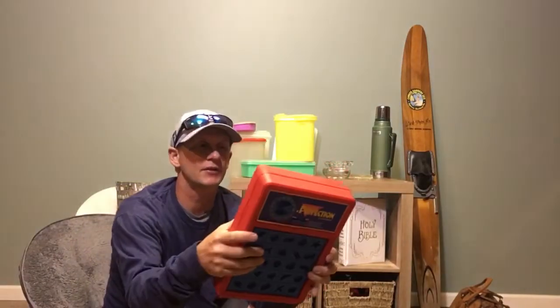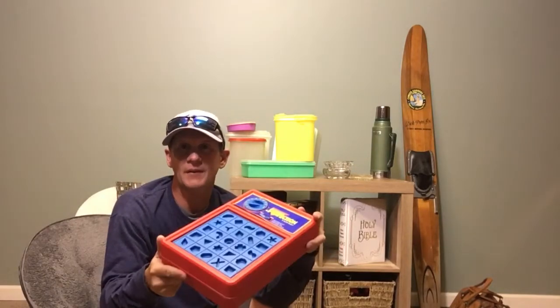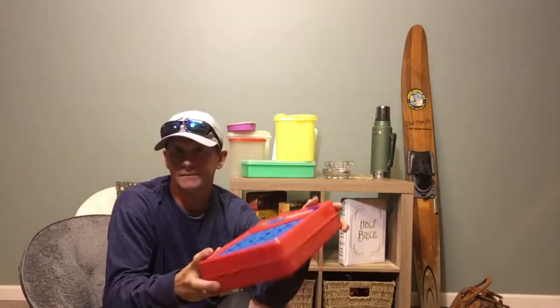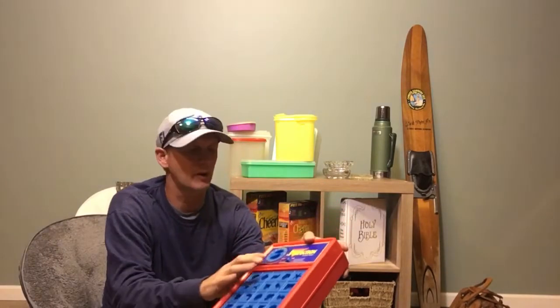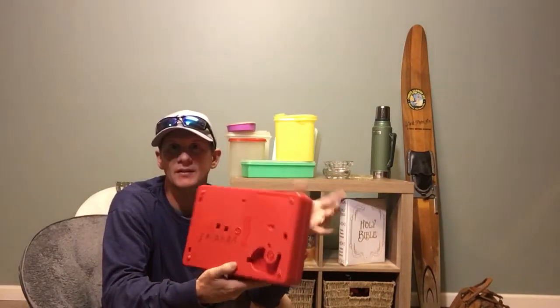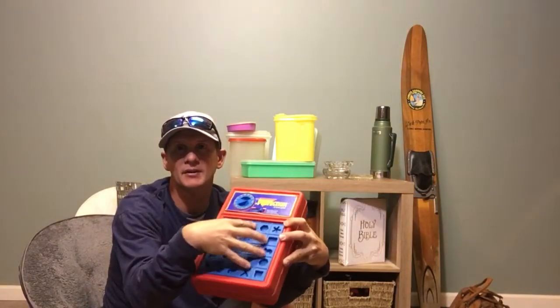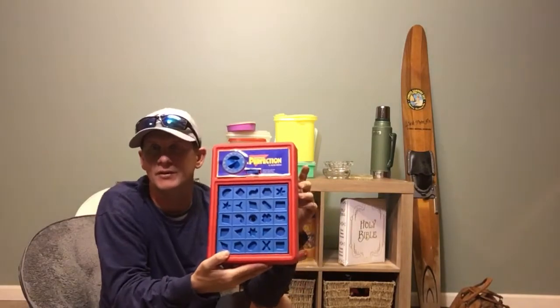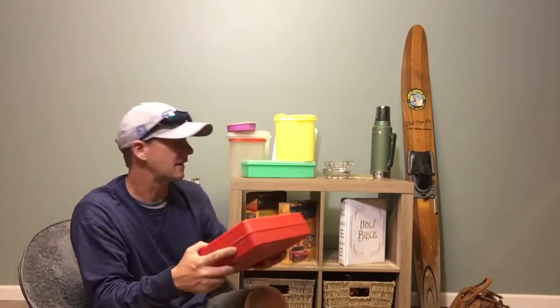Perfection Game, and it had no box with it, but the Perfection Game, if you see these out there, they're good for a $6 profit or so, as long as they have the pieces. You could sell the game without the box as long as everything's working. If you remember that. And start and stop. It wasn't pushed down, so it didn't pop. But usually what I do is just take the pieces out and sell the pieces. One big lot. Hopefully everything's there. You just put them in here and take a picture of this with all the pieces, and then they know all the pieces are there. And you get rid of this. Right? Sometimes I'll sell them together.